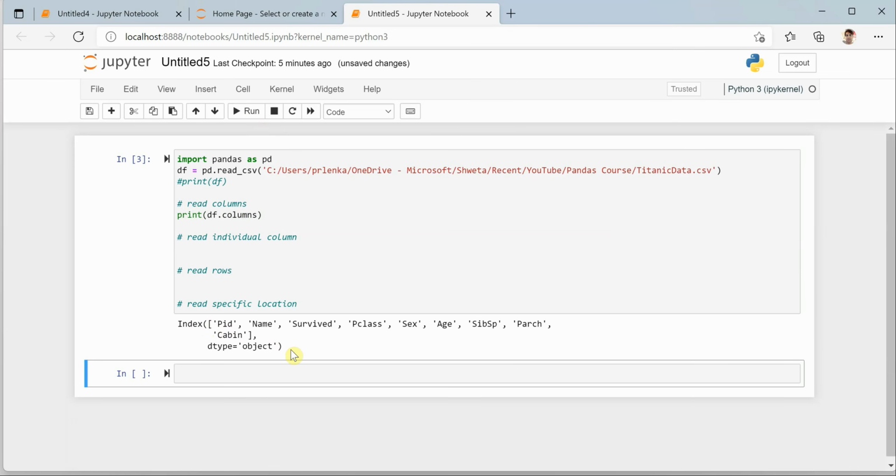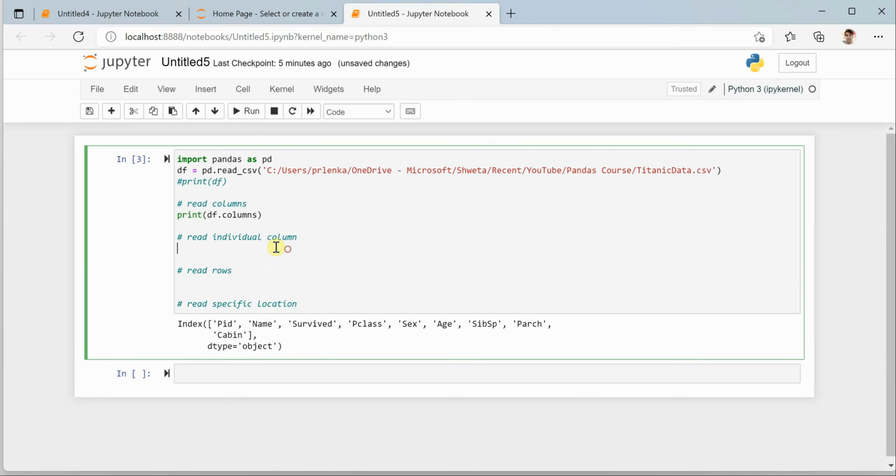Now let's say you want to read individual columns. In that case, we can say print. Let me comment out this so that it will not confuse you. If you want to read an individual column, we can say data frame, and let's say you are interested in name, and I will go ahead and print this for you first.